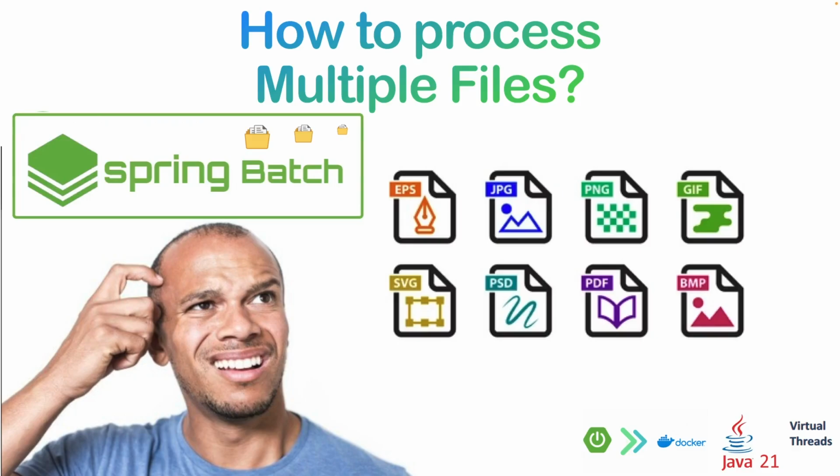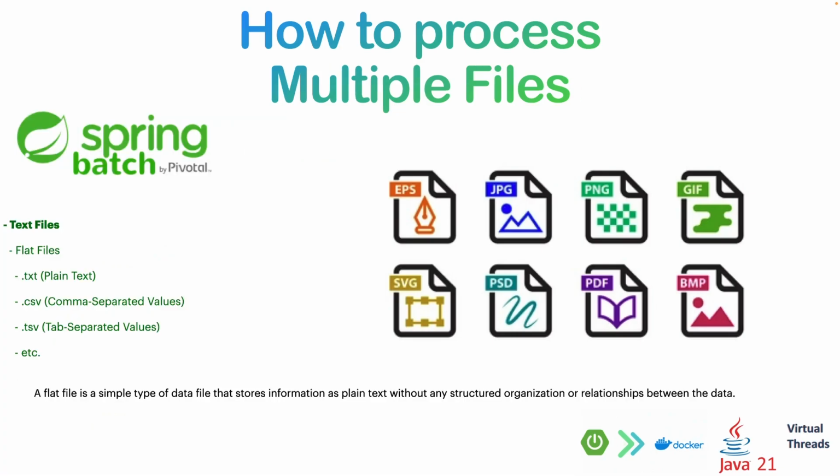Hey guys, welcome back. In today's video, we are going to see how to process multiple files in a single Spring Batch step. As always, before moving to the code, we need to give you a context about the different types of files. For example, we have text files, which can be a flat file. In flat files we have plain text, CSV, TSV, and so on.